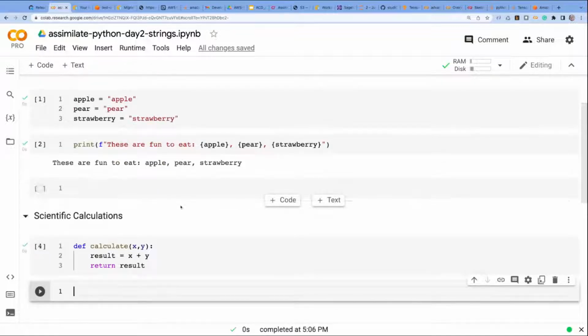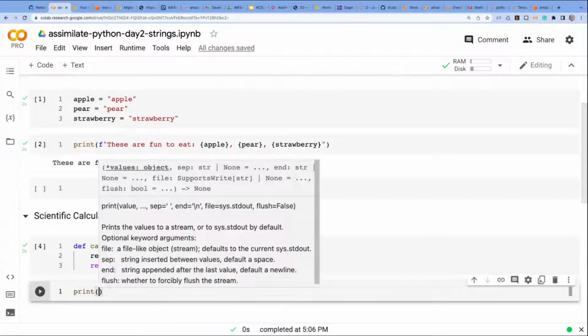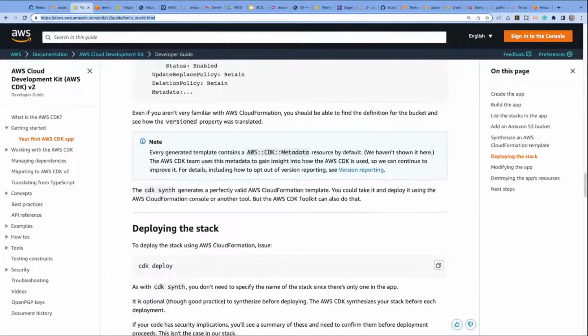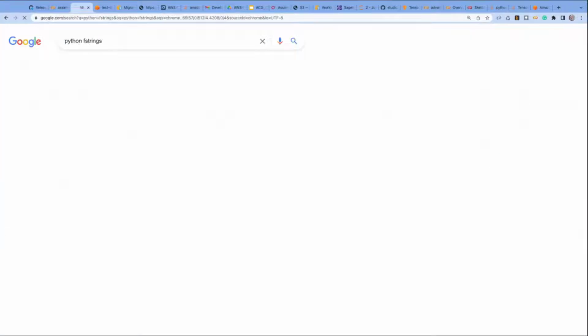And now what I can do is a print statement, like doing homework or something. I would go through and say the results of, and I could put in, in fact, the values inside of the results of my calculation are... I believe that you can do this. Let's check this out. So Python f-strings. Let's take a look if we can do this. F-strings.